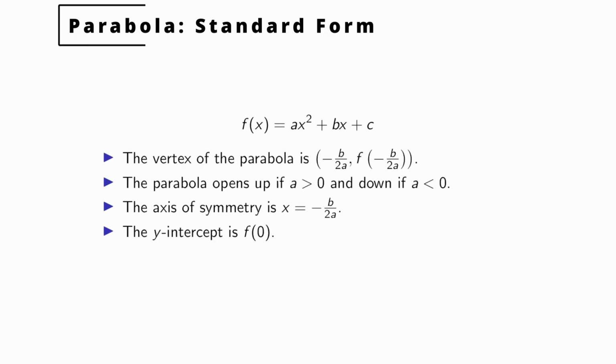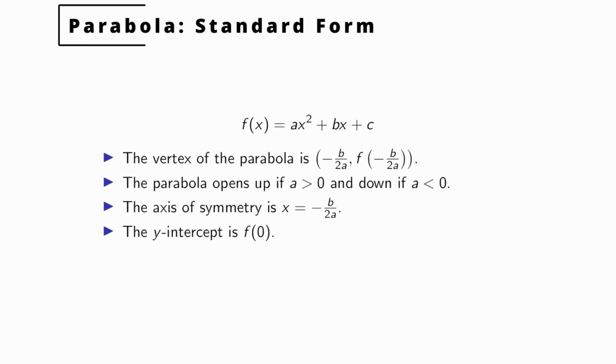In this video, we're going to learn how to graph parabolas or quadratic functions when they're given in standard form. Standard form would be when you have y equals or f of x equals a times x squared plus bx plus c. So you have an x squared term. You have to have an x squared term always to be a quadratic function. And you can have a bx and c term. Those don't have to be there.